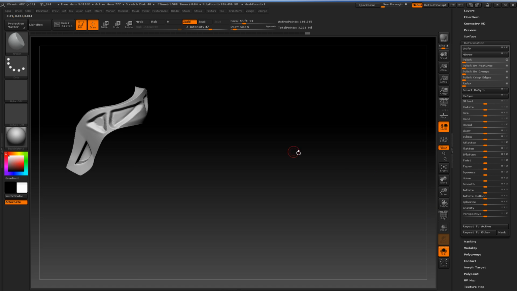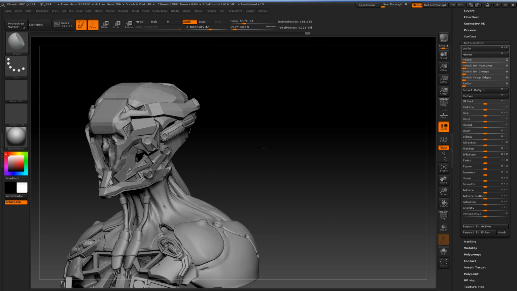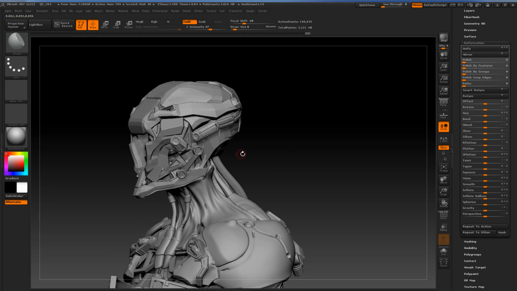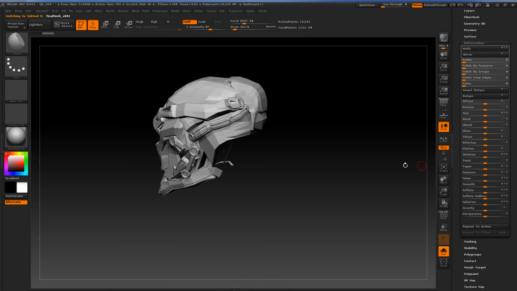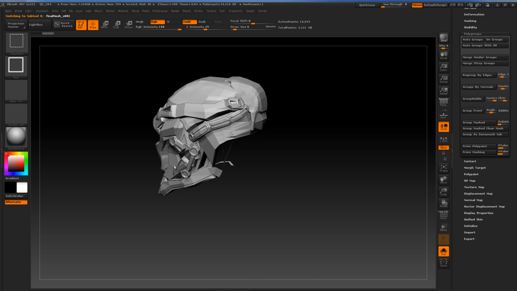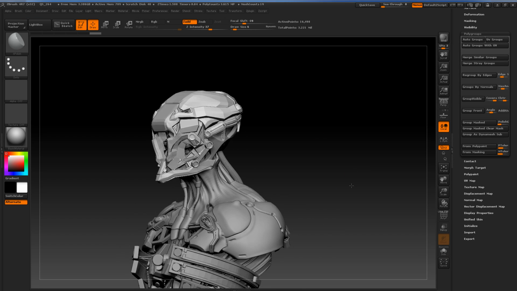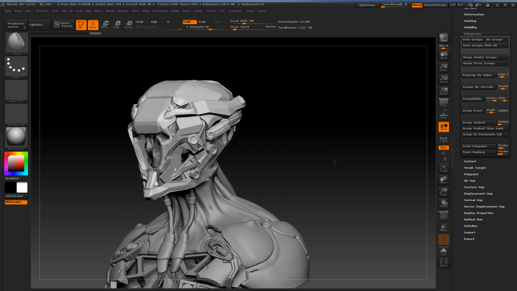So there you go. Now if you see, we added this detail just by separating the piece. So that's how you separate pieces and you can add details from it. If you want to see this with the context, I'm going to do the same thing here. Now if I go shift, you could see it there, the details were pretty good.